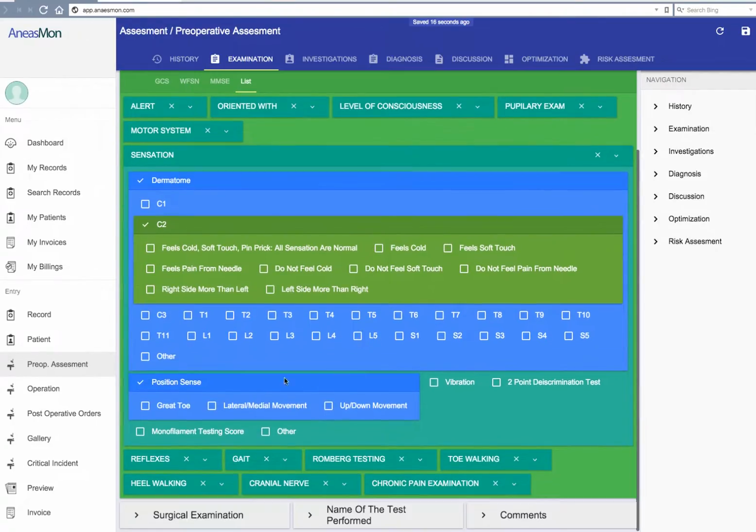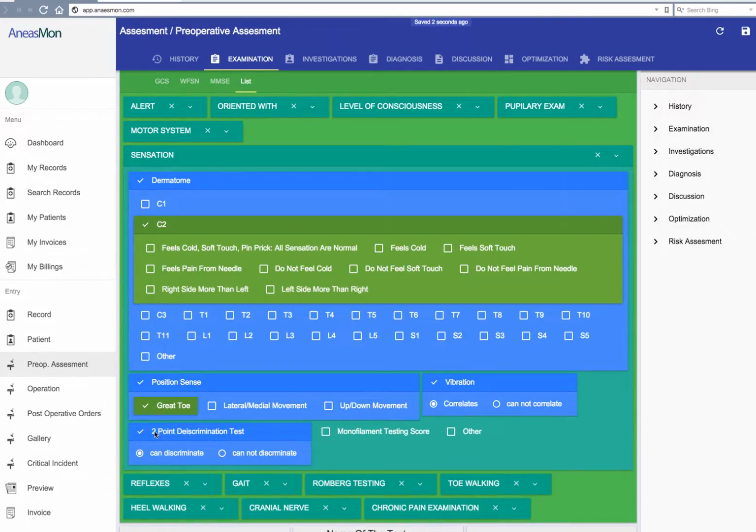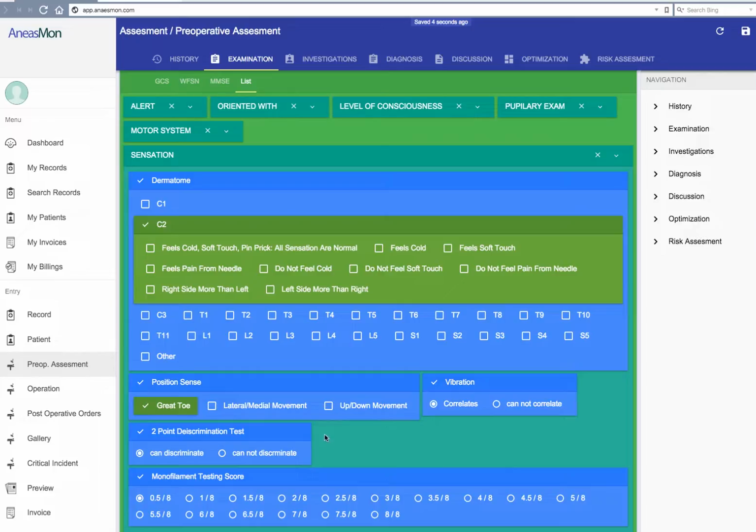Position sense, the patient can move the great toe up and down or lateral movement. It is understood by the patient or not. Vibration sense, whether it correlates. 2-point discrimination test, monofilament testing score.